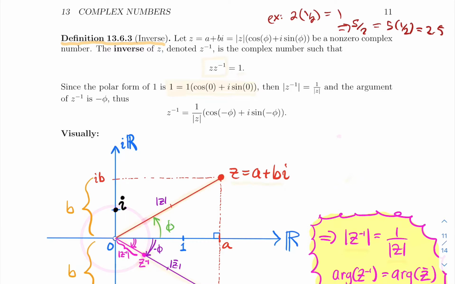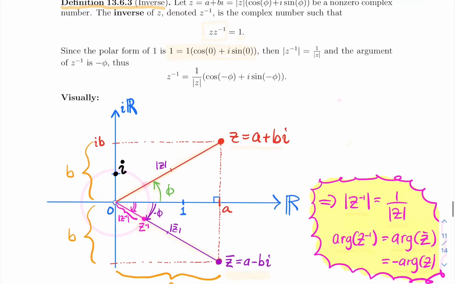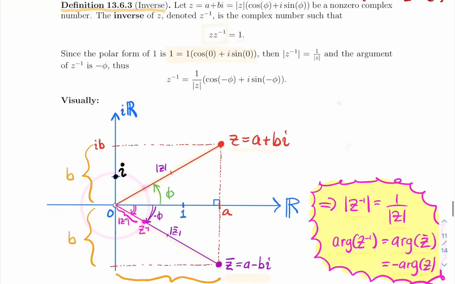So what is the inverse, or where is the inverse in the complex plane? So I'll just explain it to you using my picture. So we are starting with a number z, a plus bi. And what we want to do is find the inverse. So we know the inverse is going to be a number such that if you multiply z by its inverse, you're going to get 1. And we know complex multiplication means you multiply the distances and you add up the arguments. And we know that the polar form of 1 is a number that is 1 unit away from the origin with an argument of 0. So we need to bring z down to 1 through multiplication.